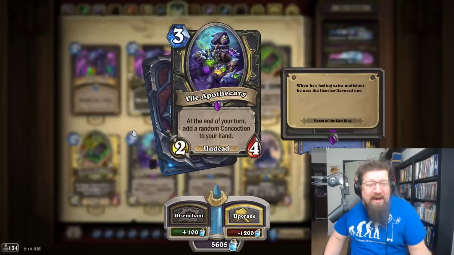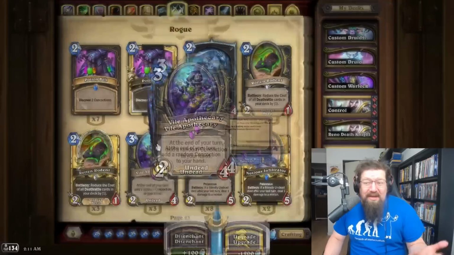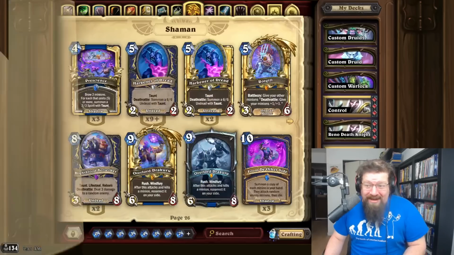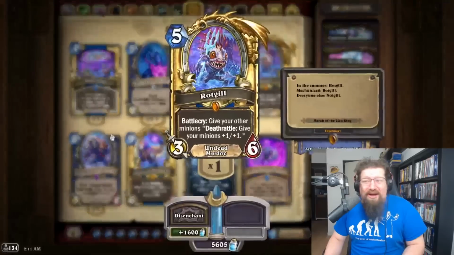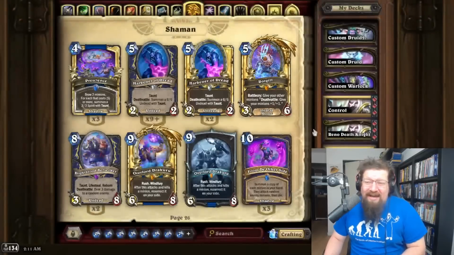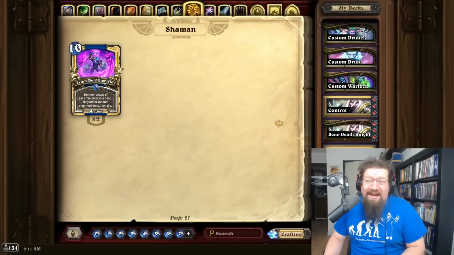You could consider Vile Apothecary. I see most lists that run the Concoction package don't even really run this, so you could probably pass on it, honestly, unless you just really want it. For Shaman, I'll throw in Regis Killbin. It's pretty good in those evolved swarm decks and all that, but Shaman, again, pretty irrelevant so far this expansion, and a lot of these cards not so hot.